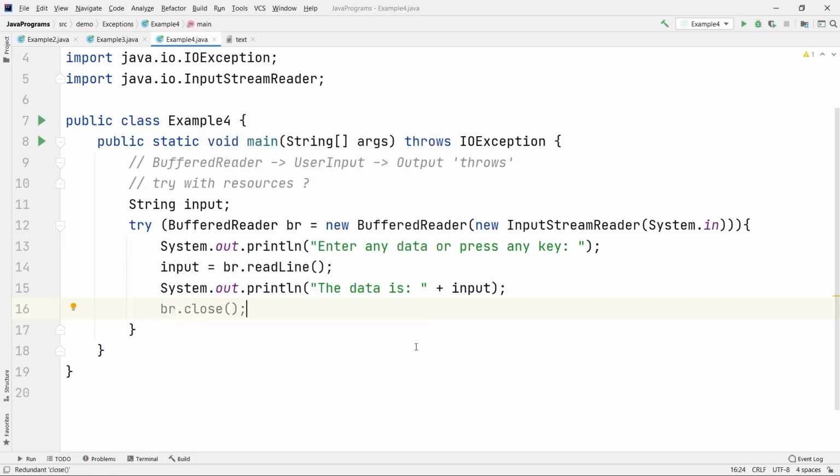See here, it is not even highlighted, guys. That means there is something happening which is actually closing it automatically. But how do you find it out? That is a very important interview question. Please remember that. Now, very simple and easy to understand and remember, that is to understand the hierarchy of the buffer reader. First of all, we press Control and click on the class. Let's go to the class of buffer reader and see its hierarchy. So I'm clicking on this.